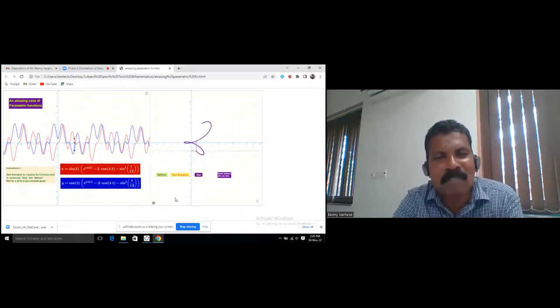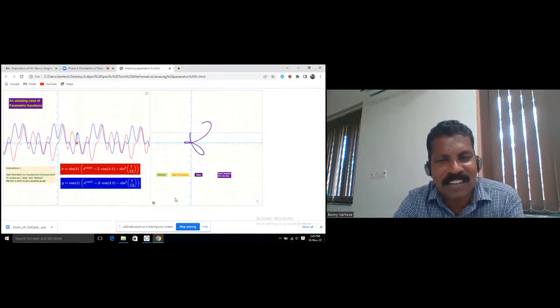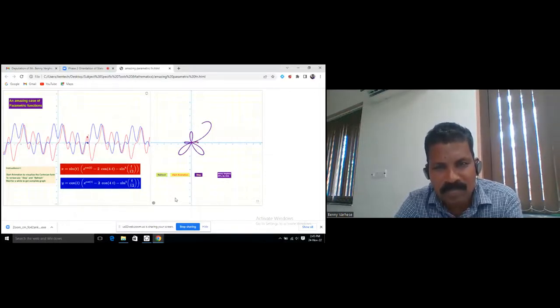Now you can see a very wonderful sketch being drawn, not a circle, not a line that we frequently use in our mathematics classroom. Here it is very interesting, a butterfly shape is being drawn. I think my demonstration is clear. So this is a little bit high level application of GeoGebra.